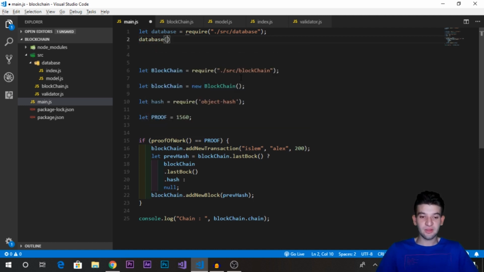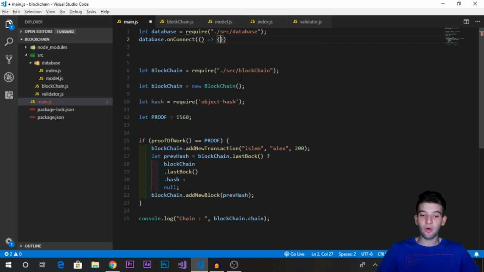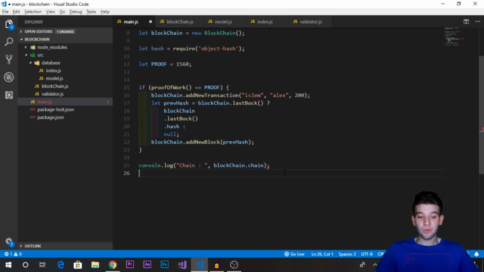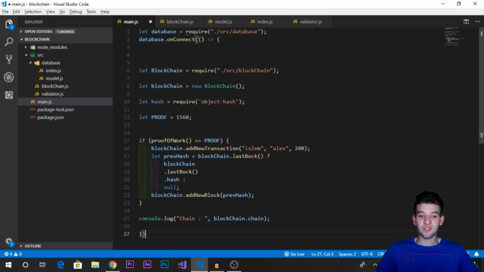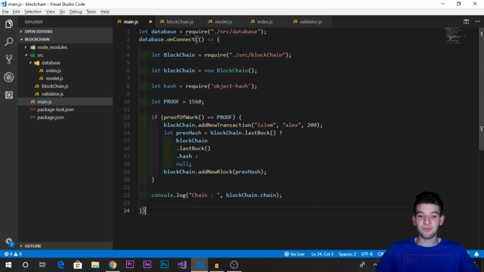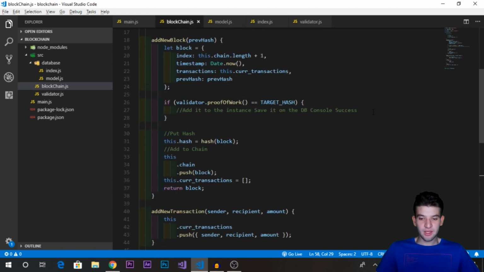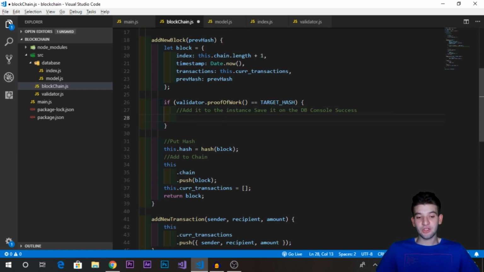And here, let's go ahead and set the callback that we were talking about. So on connect, I'm going to run the whole thing. Remember, when we connect, we can do a lot of things. We can start mining, or we can start saving data to the database, and so on. So this is what we want. We don't want any errors or anything happening before the actual database connection. Afterwards, we can go into the actual block, and after making sure that the block is working and everything, we can go ahead and add it to the database.